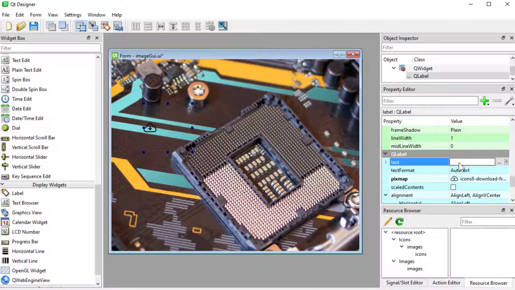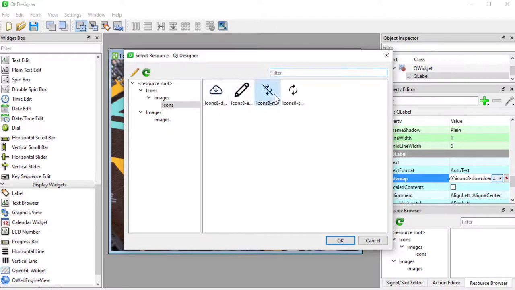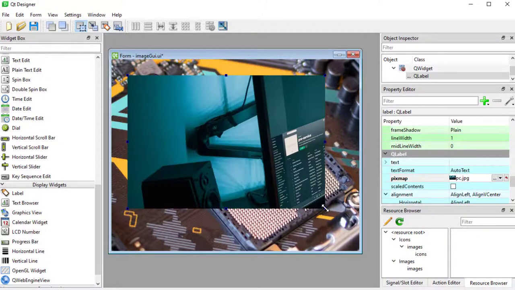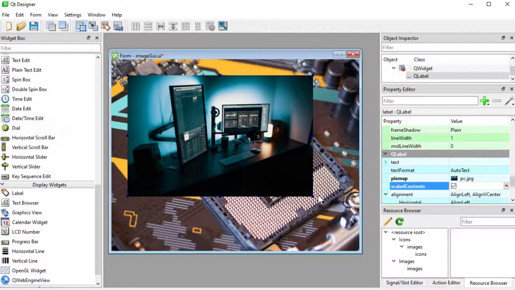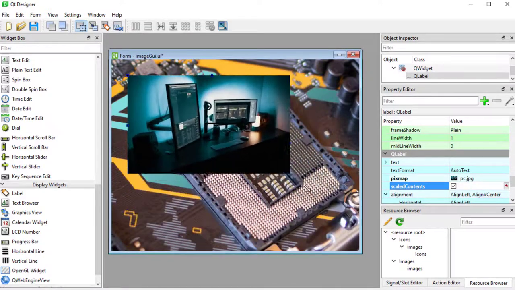So if I start writing text here, you can see the text is showing up over there, but now my image is gone. And even if I get rid of the text, the image doesn't come back, and I would have to come here and select another image. Okay, so I just selected this JPEG image, and if I scale it here, you can see there's our image. If I press scale to contents, then we can scale our image and distort it if we like.